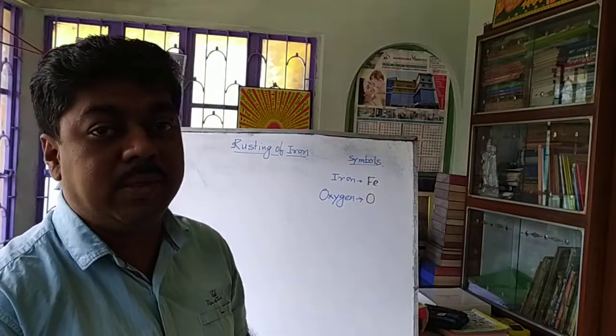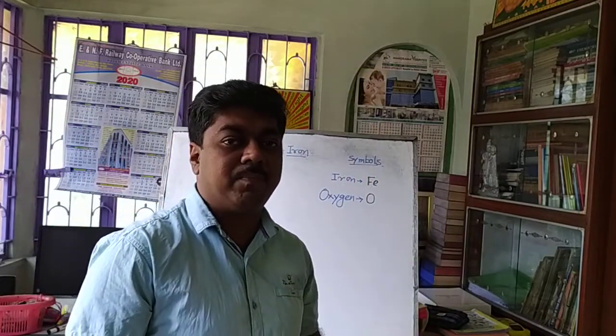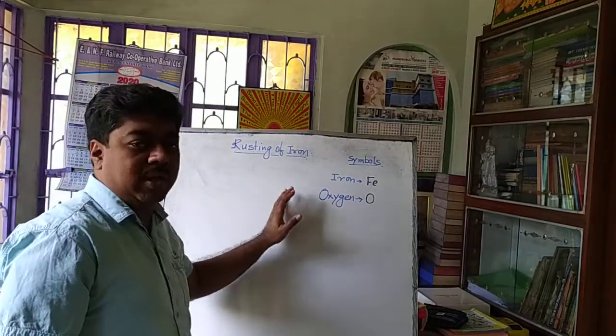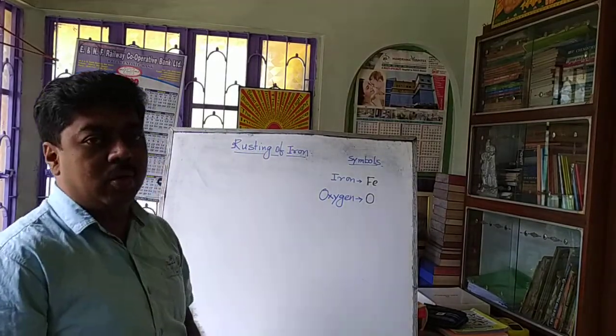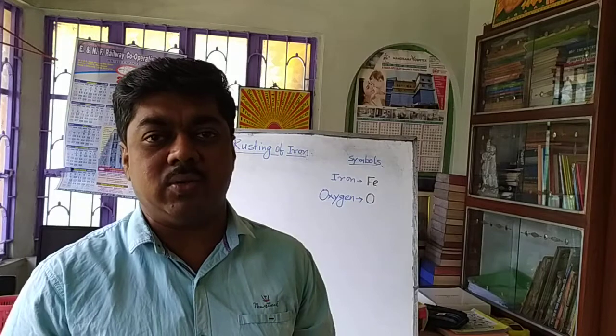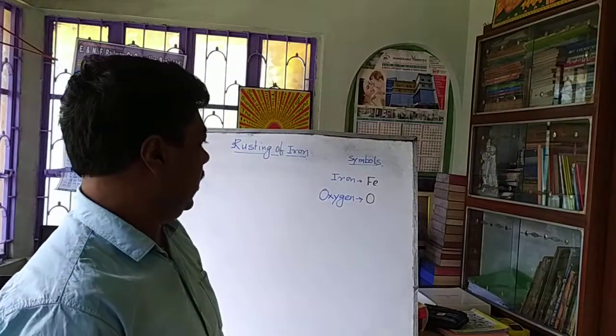Now, it's a chemical change. It's a chemical reaction of metal. As I have told you before also, metals react with oxygen to form their oxide. It's one of the examples, our daily life practical example. So here, to understand that reaction, we need to know the symbols of two elements occurring here. One is the iron itself and one is the oxygen with which it is reacting.